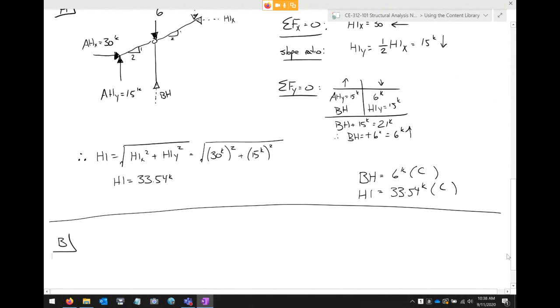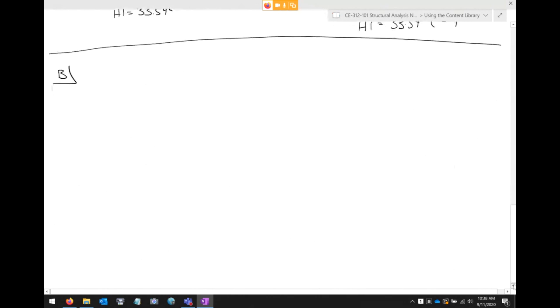All right, so scroll down a bit. Okay, so we just keep on trucking. All right, so joint B, here's the joint. No loads applied at B, and so all I got to do is deal with my members. I got a member this way, member this way, member this way, member this way. Actually, those are a little tiny. Let's make those a little bigger. All right, now we know this member and that member. This one's in tension, that one's in compression.